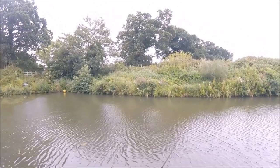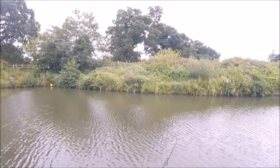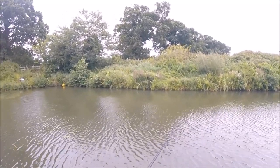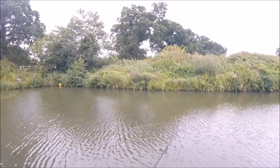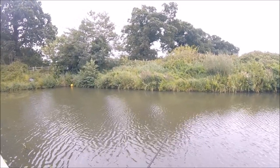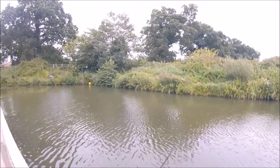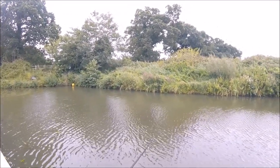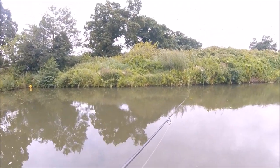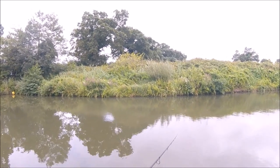This is the River Ant, which is one of the smaller and narrower rivers of the Norfolk Broads, and Dillam Stave is at the end of the line. Being a small river, the River Ant doesn't get as much motorboat traffic as the larger rivers, but it is far from quiet. Once you get down this end though, the motorboat traffic is non-existent. You'd think this would be a good thing but it's not. When a motorboat comes to Dillam Stave you know that 99 times out of 100 it is there to moor up, and since these are BA moorings you're going to have to give up your swim and move if the boat wants the spot you're in.